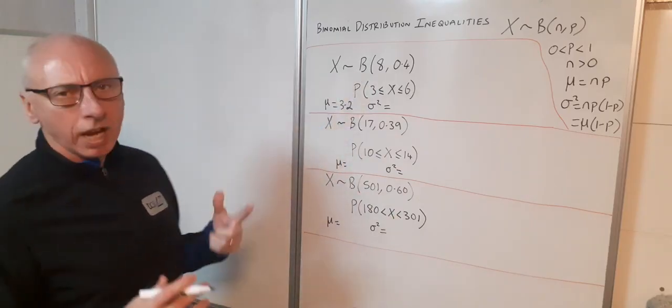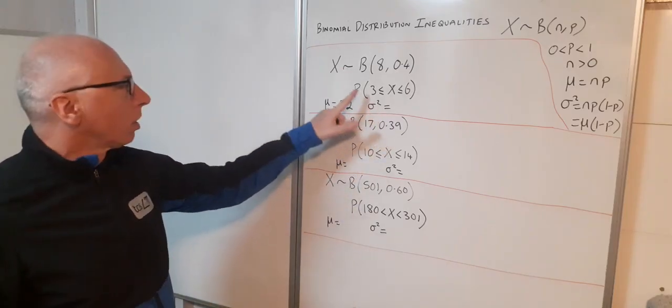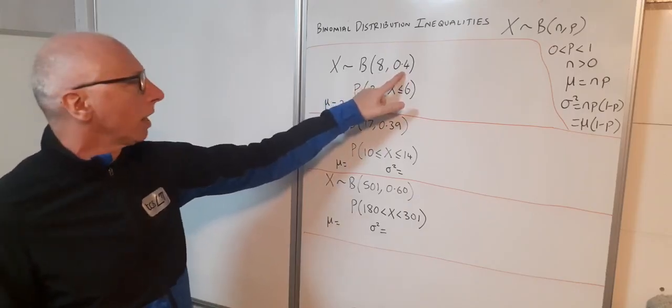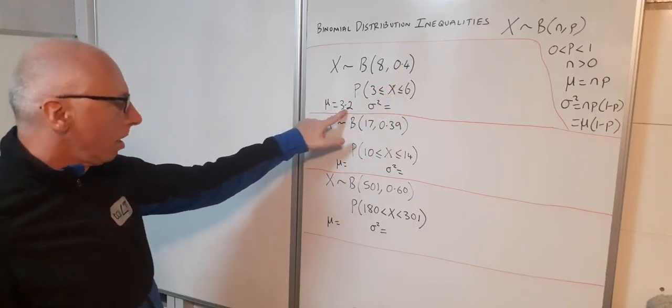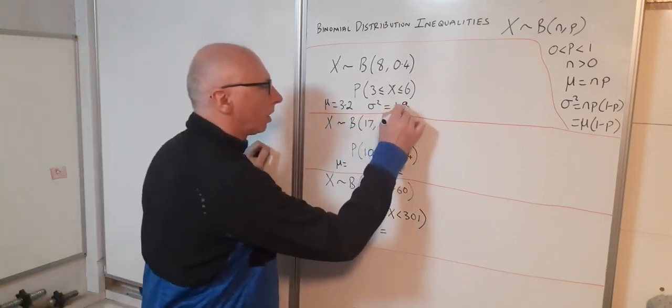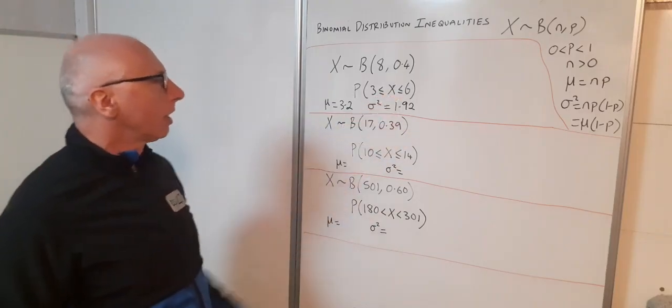So that's going to be the mean of our binomial distribution. So that's probably the most likely kind of position. The variance is going to be 8 times 0.4 and then 1 minus p, which would be 0.6. So we times this by 0.6, we get 1.92. Okay, now let's have a look at this inequality.